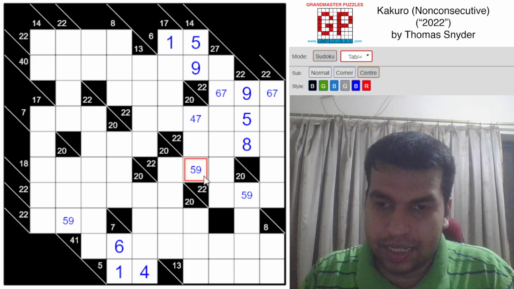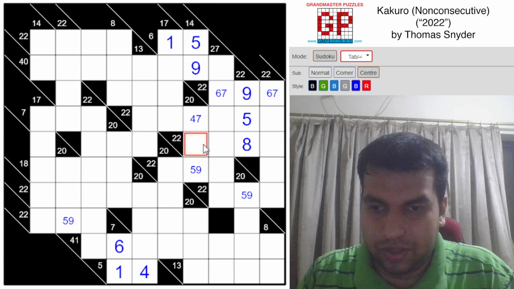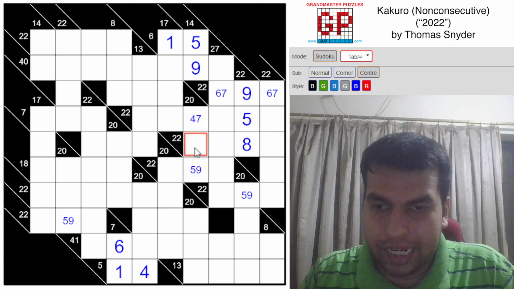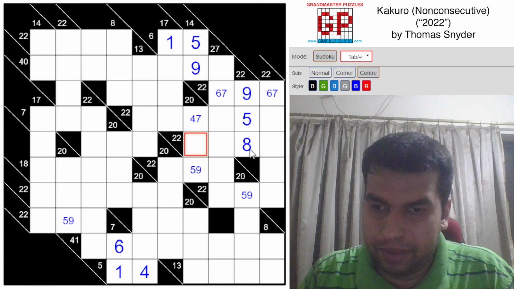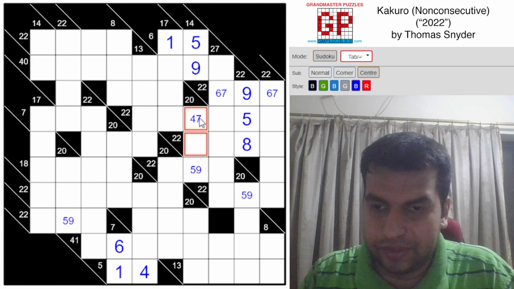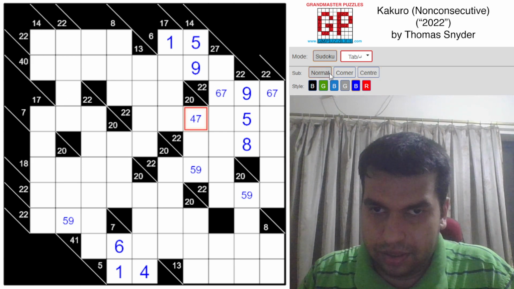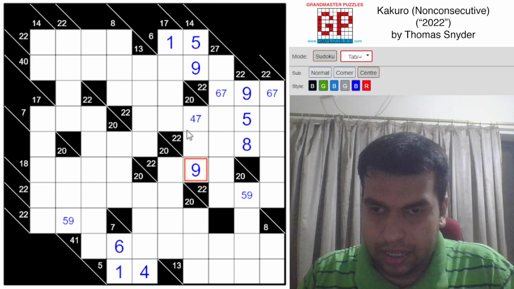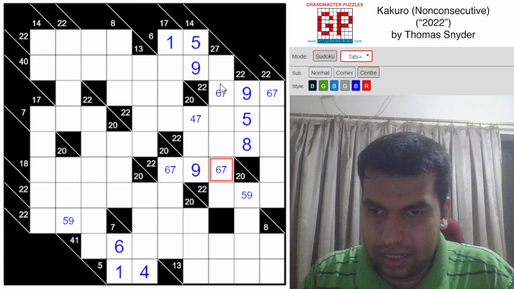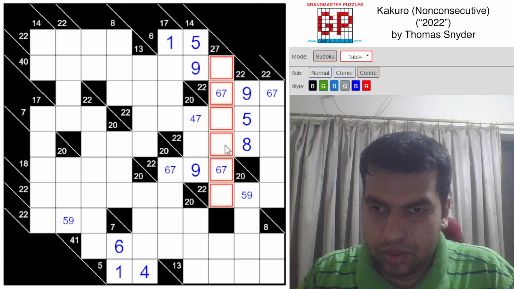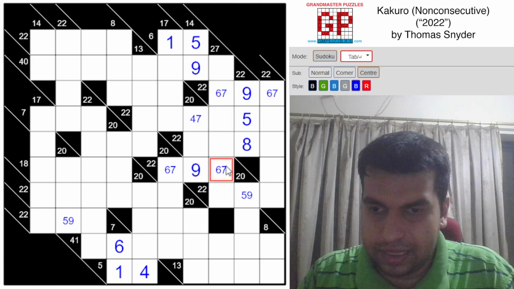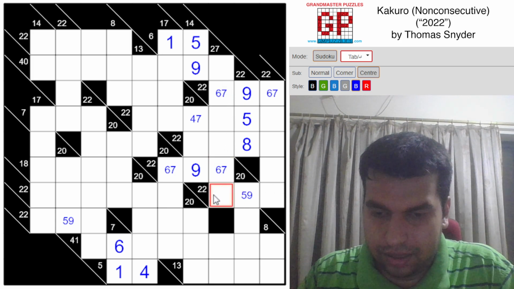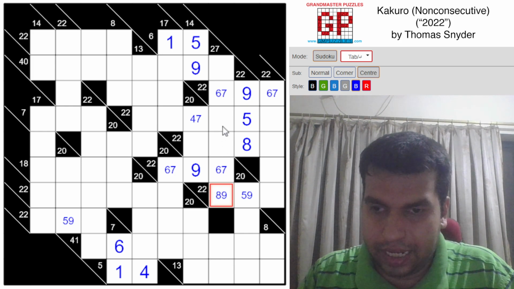Now, if it's a 4, this clearly can't be a 5 because you need a 9 and 7. If it's a 7, again, this can't be a 5 because you'd need an 8 in between. This is broken because of this 8, but also because it's consecutive to the 7. So either way, what that proves is this has to be a 9. And that gives us a 6, 7 here and here as well, which leads into this 27 sum. These two cells sum to 13. And also this 22 sum can't be a 6, 7, 9 anymore. So it's an 8 or a 9.